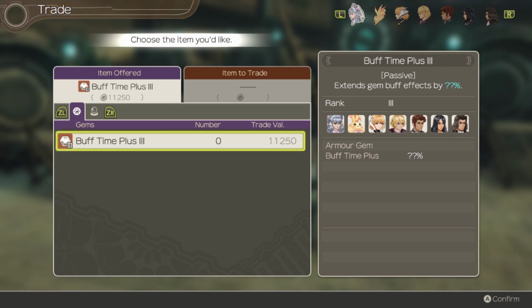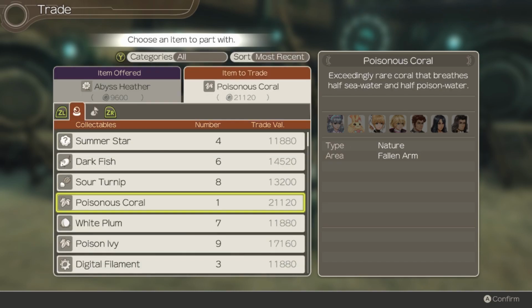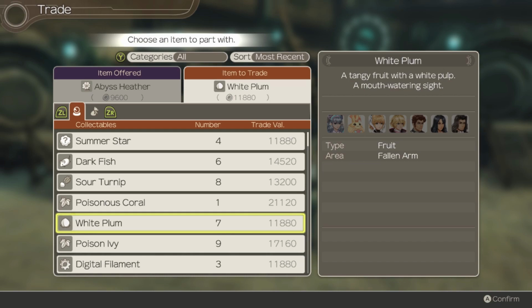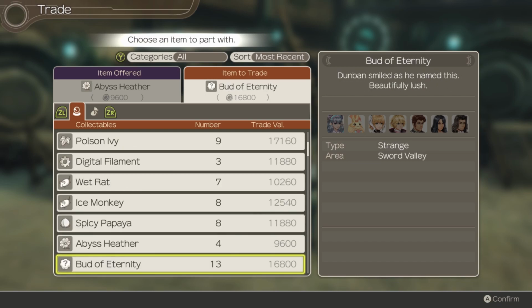I only have this option readily available at the moment, Shilks, who offers it as his overtrade item for 4,460 G.